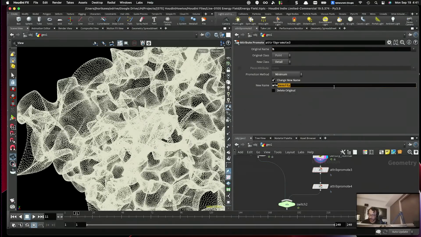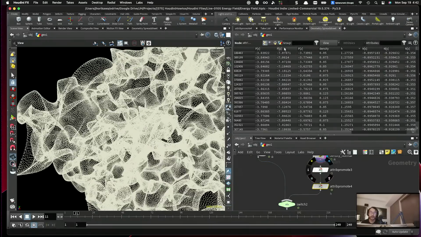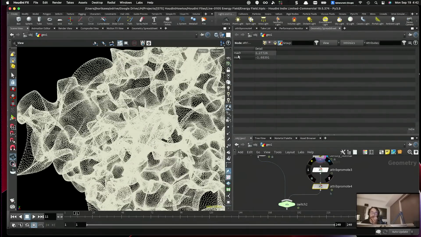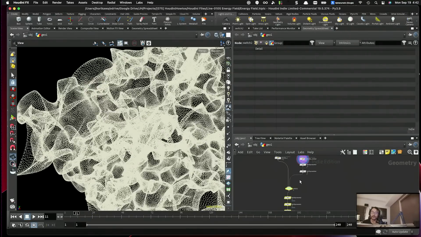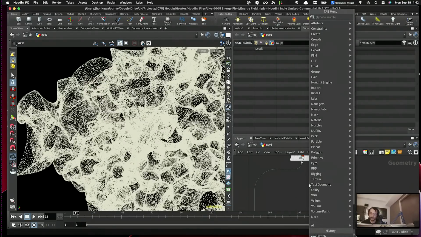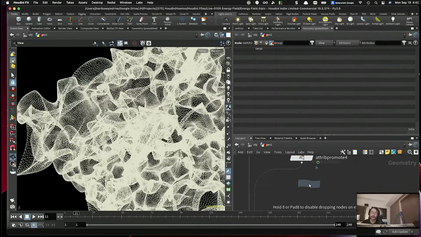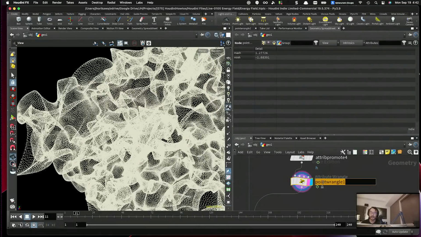Just call this min h, maximum h. As a result, you get the detail attribute, which has maximum height information in the normal direction. Now you can remap the h value and multiply it with the density.